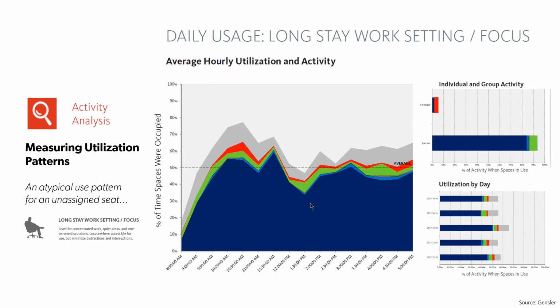So what was interesting is I'm going to show you two graphs. This one is the average hourly utilization for the desk areas. And what's interesting about this is the use pattern that you're seeing, it's time across the bottom, so like 8:30, 9, 9:30, 10 to 5 p.m. And it's whether someone was there or not is the graph. And then the color is based on what they were doing. So I did not bring the legend into this slide deck, but generally working on the computer is dark blue, eating is green, I think meeting with others is orange, and gray is there's evidence that someone is sitting here, but they're not here right now. So there might be a coffee cup or a sweater or something on the desk.